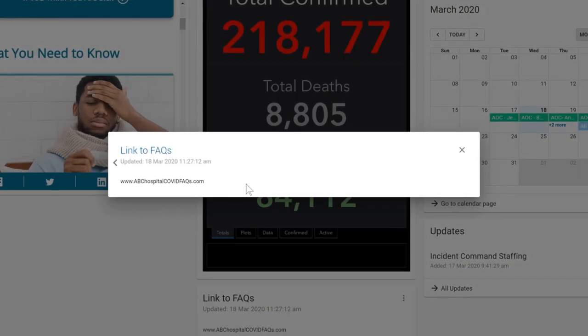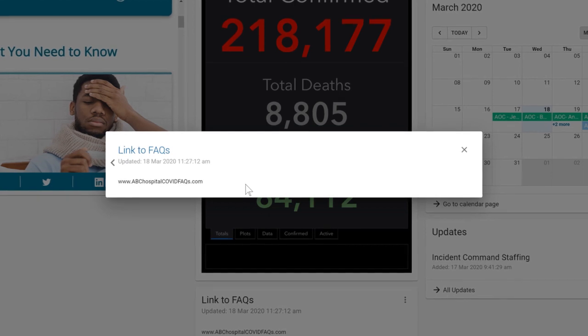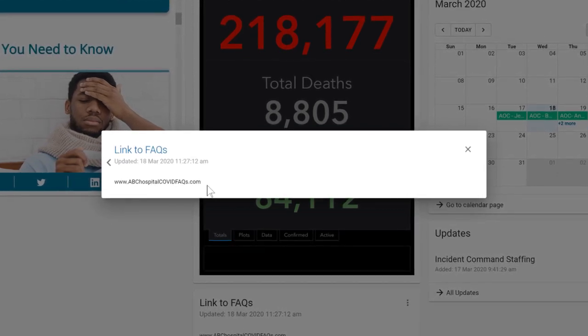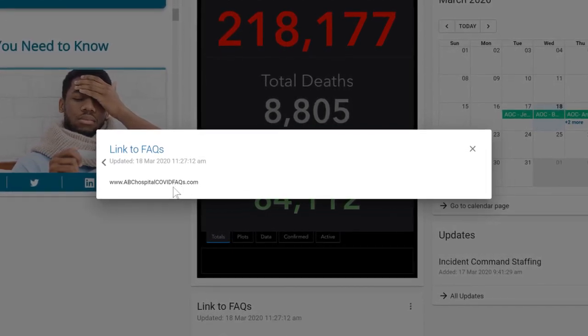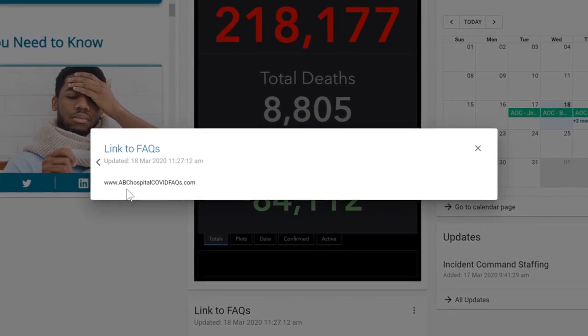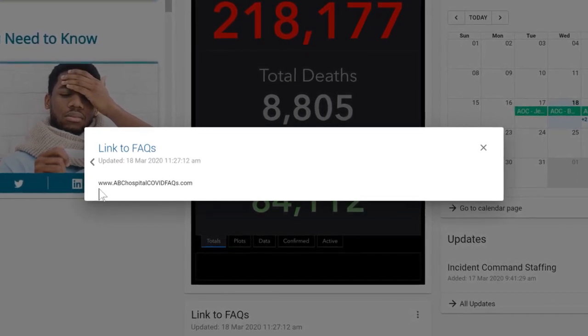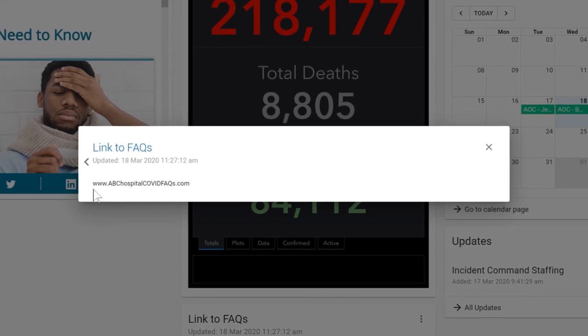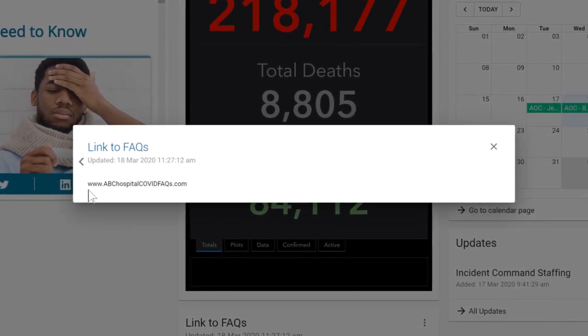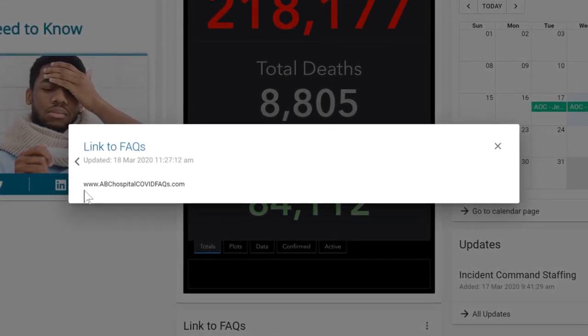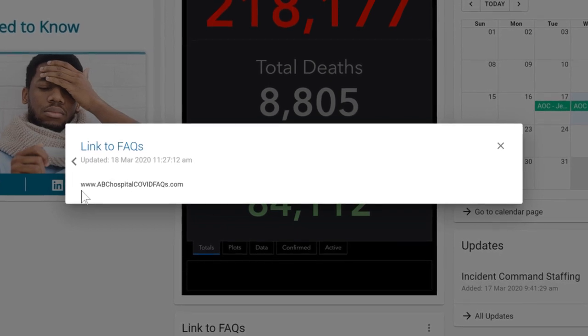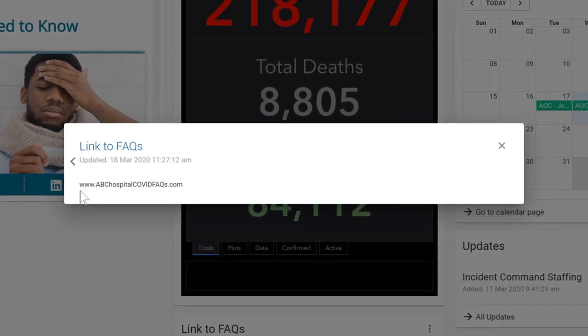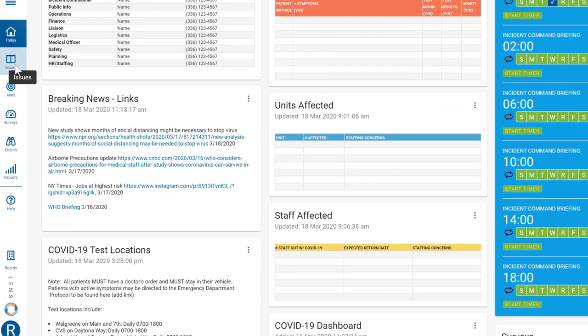Frequently asked questions can have a prominent place on the Today page as an inventory of the messages and responses designed by your leadership team. This will become a useful resource while rounding, during town halls, answering emails, etc. This will provide consistent information and messaging from the leadership team, which will create a sense of calm for anxious staff, patients, and community. Next, we move to the Issues page.